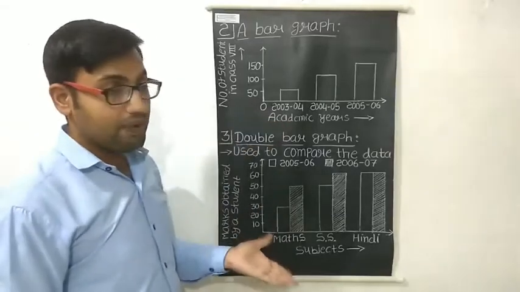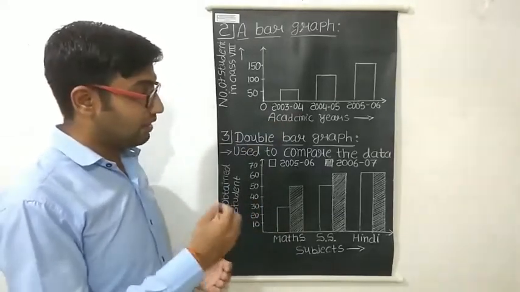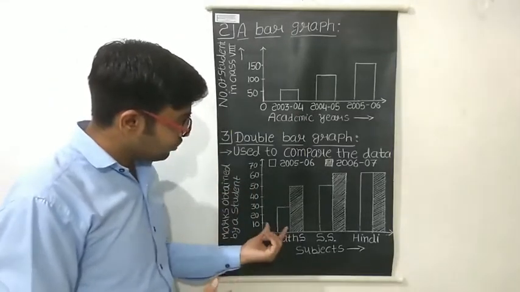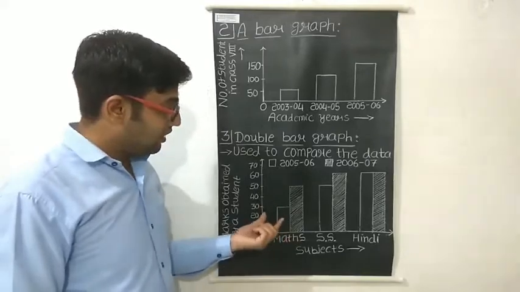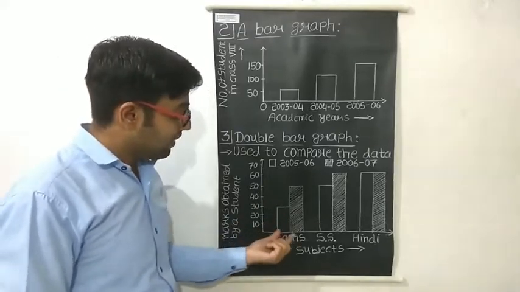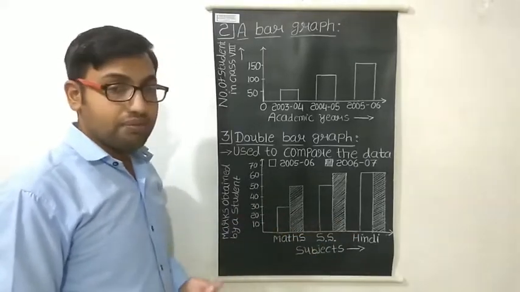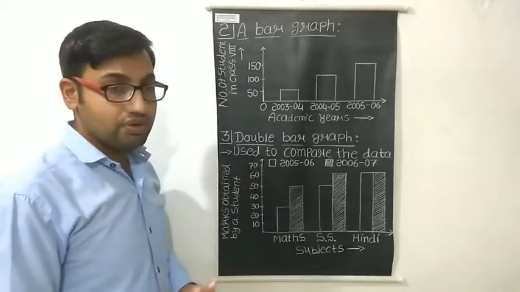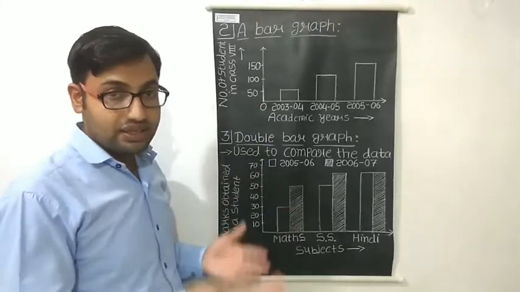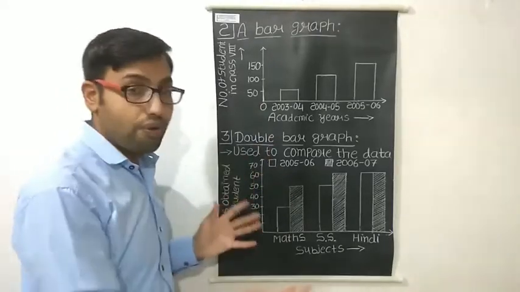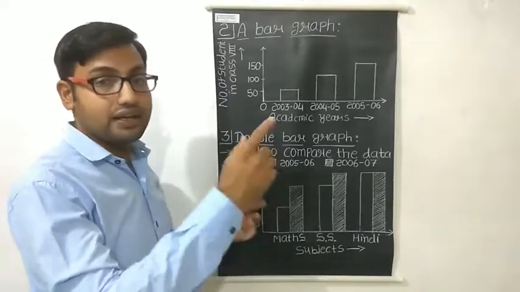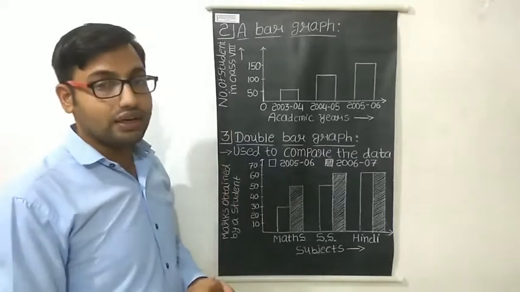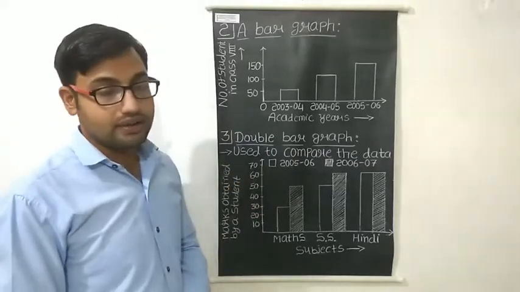This type of bar graph you have already seen, like in test cricket matches. In cricket matches, whenever there is a need to compare the runs scored by any batsman, this type of bar graph you may have seen in the matches. Also this type of graph you may have seen in shops, in markets. So this type of graph is used to represent data.